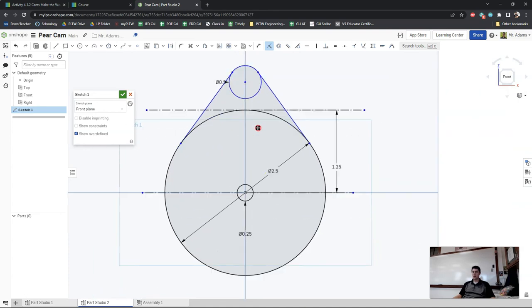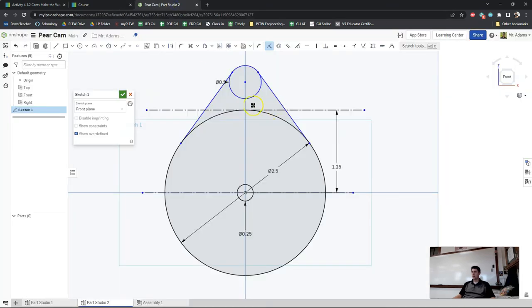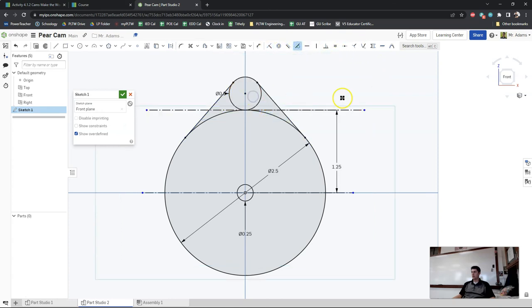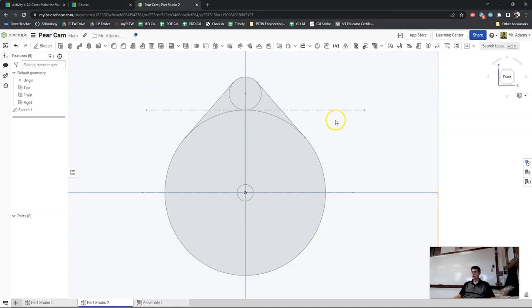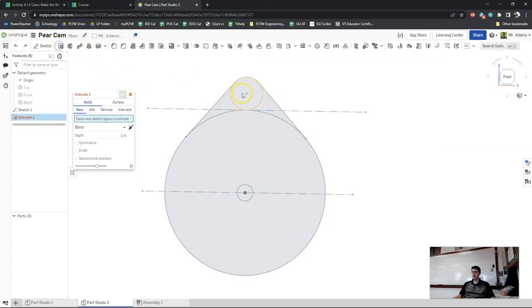Okay, we are almost done. However, there's one thing that's missing. This circle up here is too tall. So this is where we come in and we take a look at that construction line. We can see that this line comes through right here. So we want to make it so that this circle sits on that construction line. So this should be coincident. Oops. Let's try making it so that it's tangent with that line. There we go. And then we can finish that sketch. It doesn't look like much right now, but once we extrude it, we should get our shape.